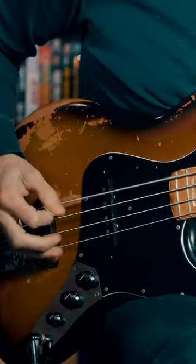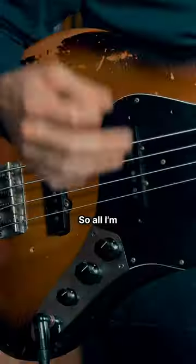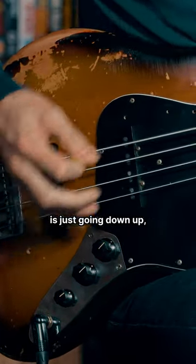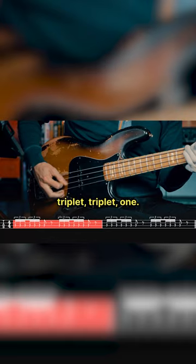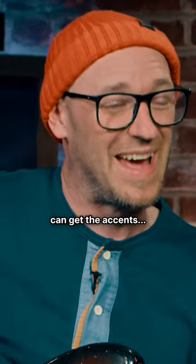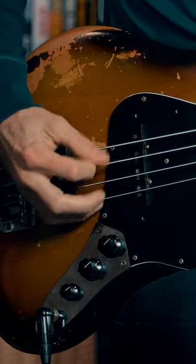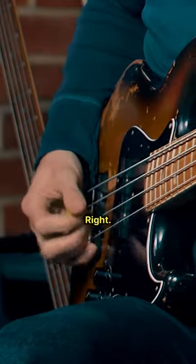If you're trying to do that, how I do it — obviously I'm doing it with a pick — so all I'm really doing is just going down, up. But the articulation I'm really looking for when I'm doing it is in triplets. If I slow it down: triple it, triple it, one. So when you're practicing it, make sure that you can get the accents, because the second accent's on an upstroke.